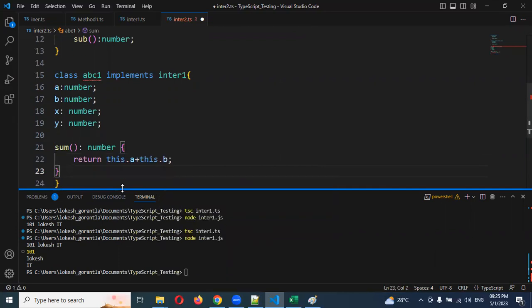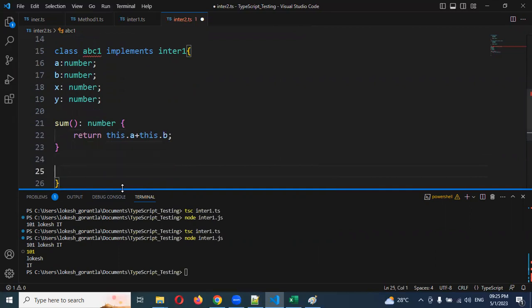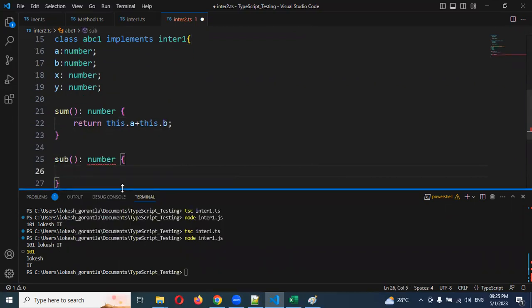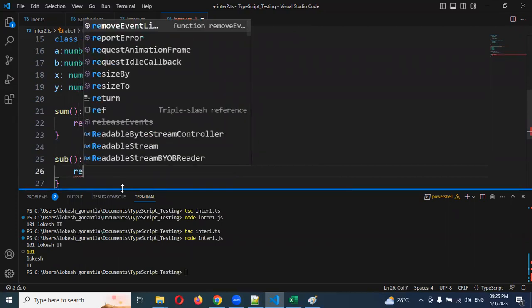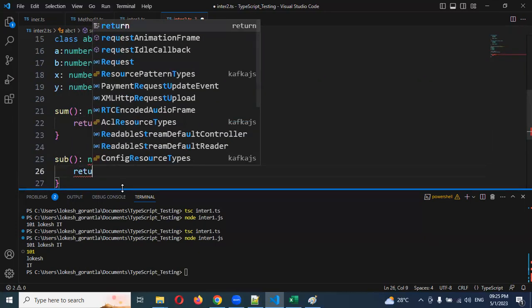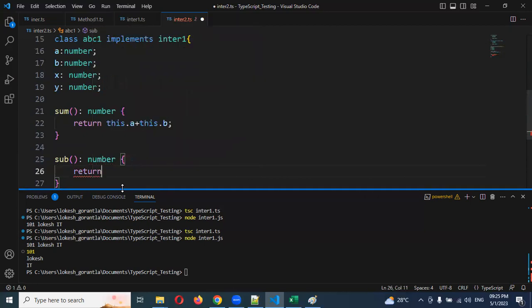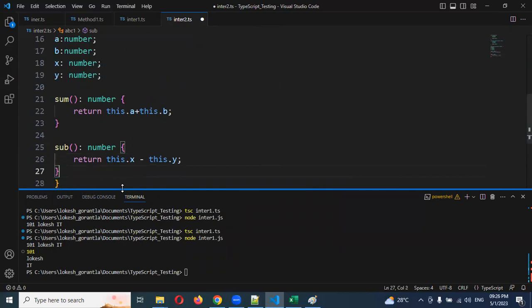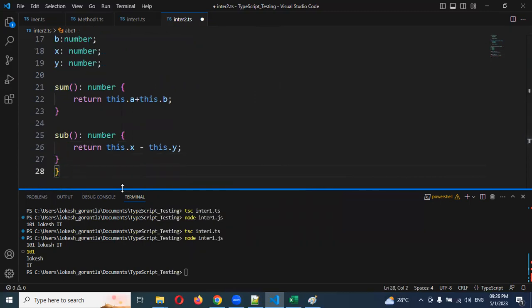Okay, this is the return, and again I am going to use another method called sub. This also will return a value by subtracting. I can use this.x minus this.y. Okay, now my function implementation is completed.